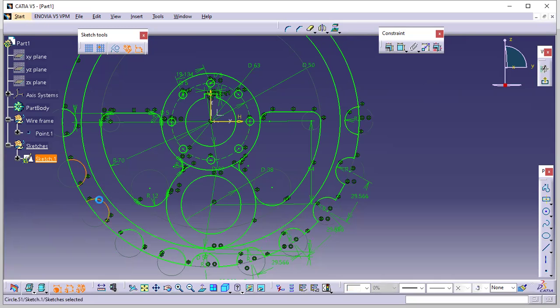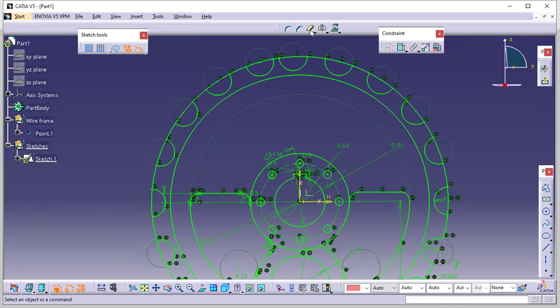So the same thing here. Again, this, this, everything you have to select, make a mirror. So now next I need to delete, I need to erase this.